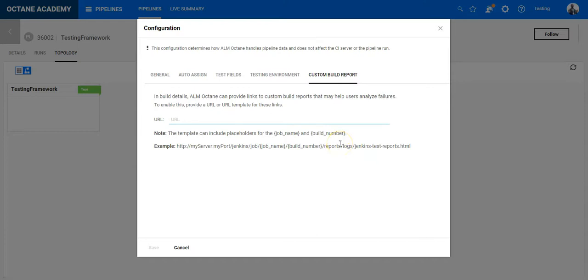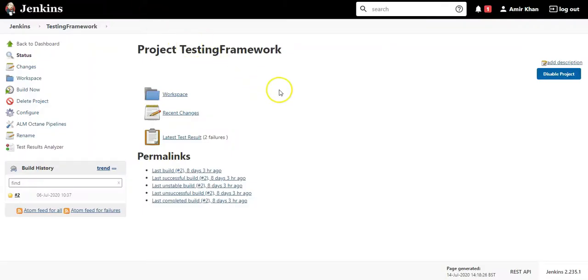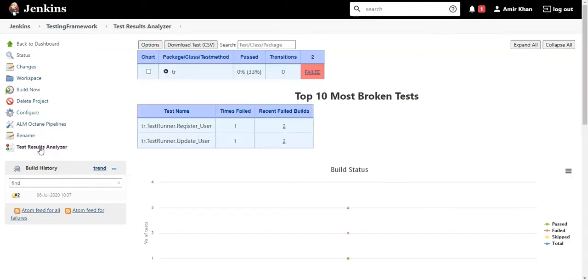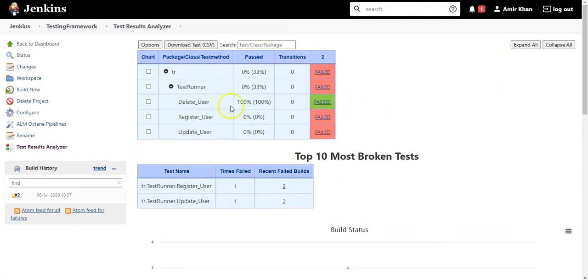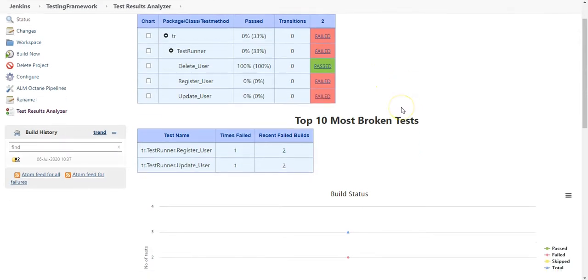So let me give you a quick example. For instance, here on this testing framework job in Jenkins, I've installed a test results analyzer, which basically summarizes for me the JUnit result in a more friendly way than the test results out-of-the-box solution of JUnit in Jenkins.